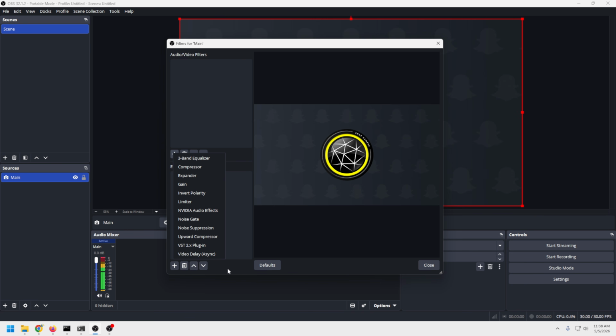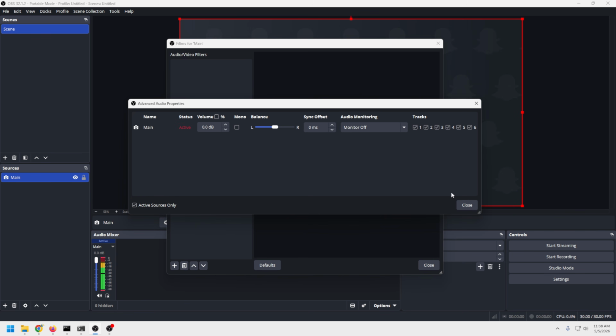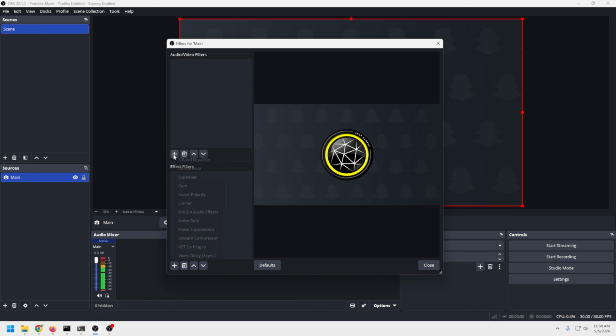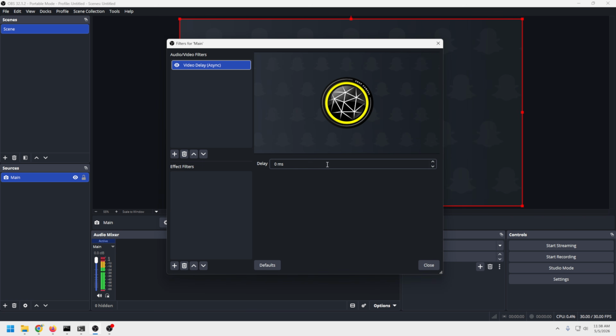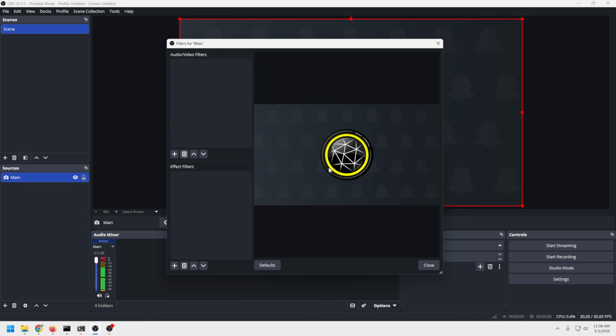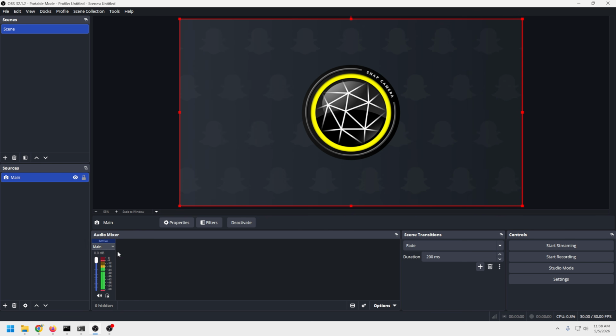Now there is another tool to sync up audio if you weren't able to go in here and sync up your audio for some reason, and that is located up here. It's the video delay. So maybe your audio was way behind and you just couldn't get it adjusted. Well, you can go in here and add video delay and delay the video so it lines up with your audio. So that's another option on that front. But removing your global sources right here is going to solve 95% of your problems. And then understanding how to mute and how to enable your monitoring will do the rest.